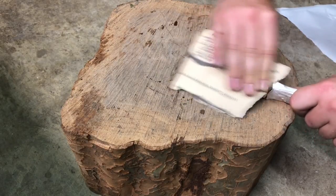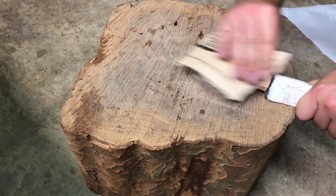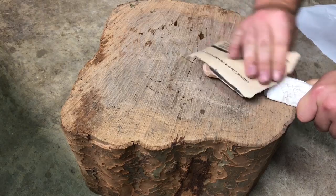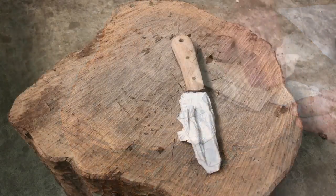After the flap disc, we hand sanded a little bit to kind of smooth things out, and then we applied a layer of linseed oil. This is optional, but we really recommend sealing the wood with something. It just kind of protects it for the long haul.